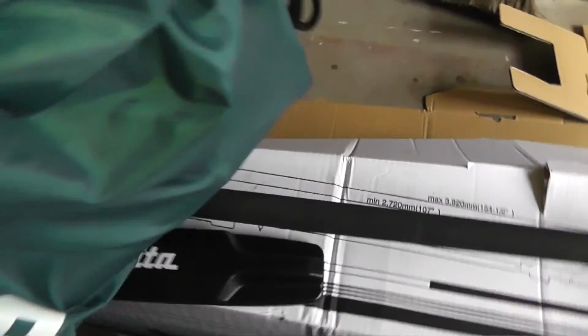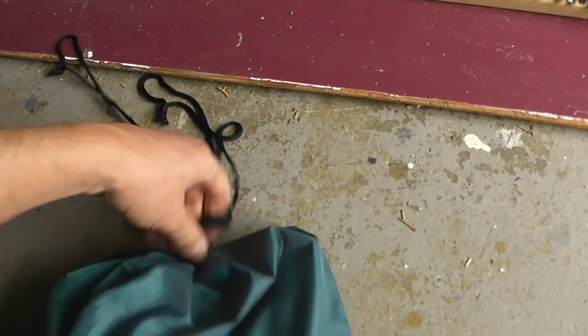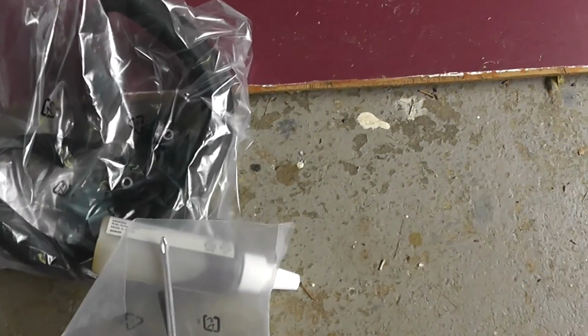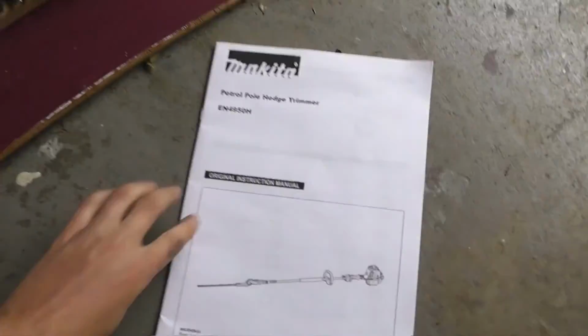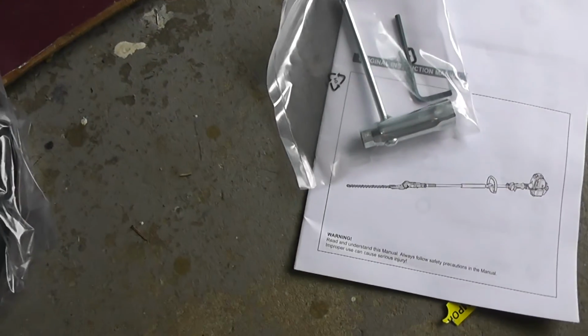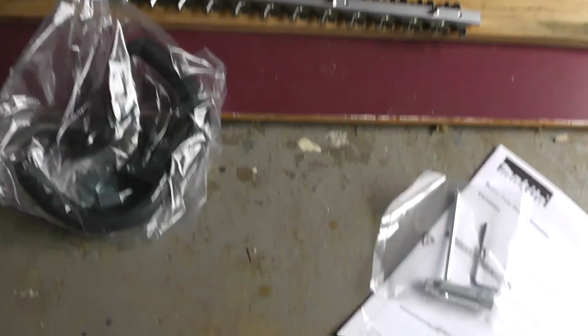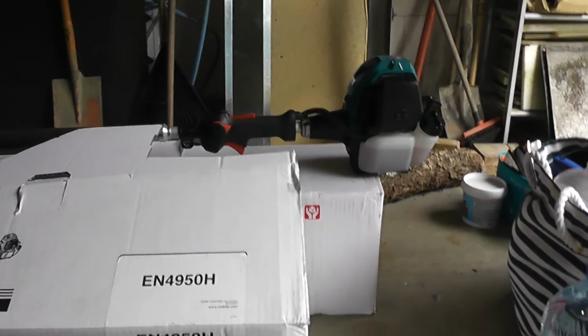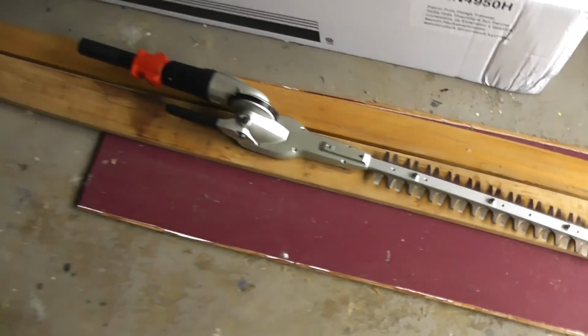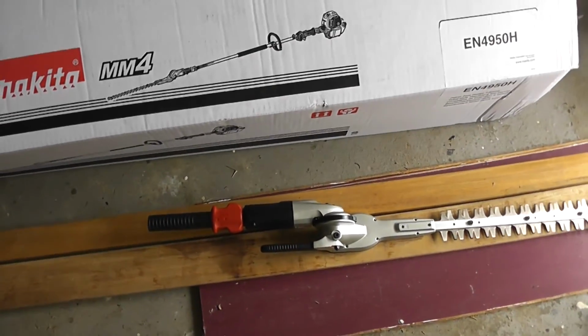Have a look what else is in here. Tool bag, which will have our instructions. Toolkit. Have a look. What do we got? Ooh, instruction manual. Allen key and socket wrench. Some oil for the motor. That's all pretty much the same as that beast there. And a handle. Alright, just get the rest of it out. I'm going to have to put the camera down for a second.